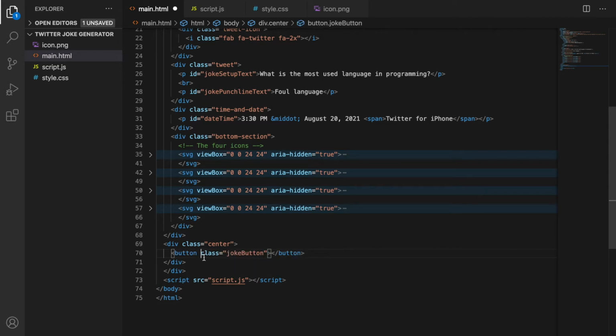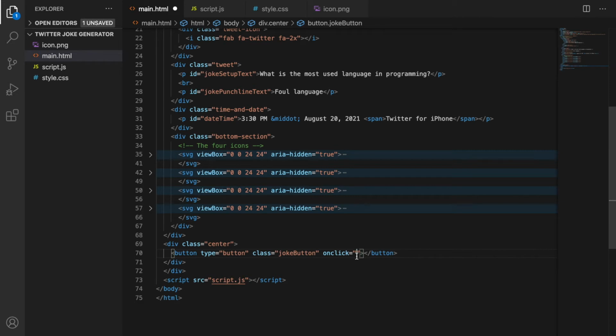Okay, so the type will be a button, and the class will be joke button, and then we can just do a simple onclick. So whenever we click this button, a certain action gets executed.